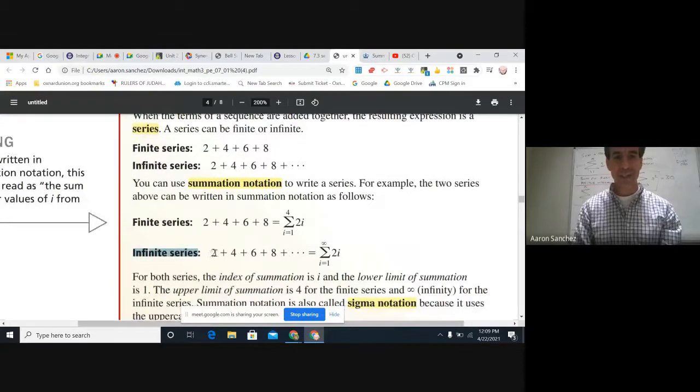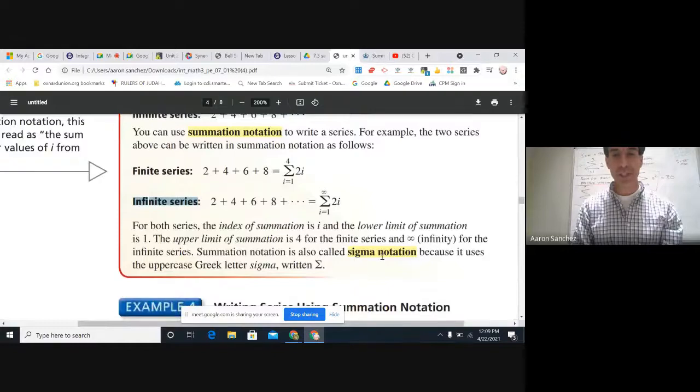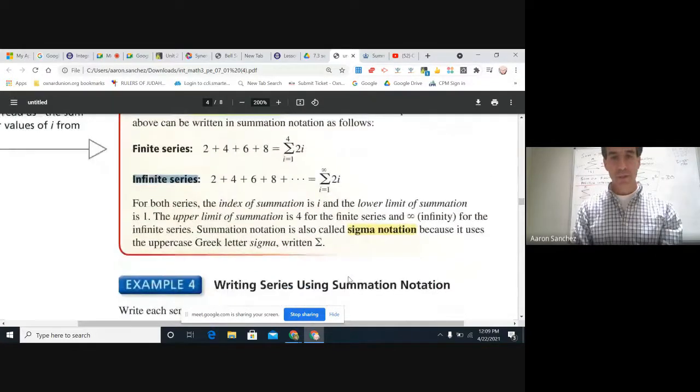This here is an infinite series. How do I know? My first term is 1, but sometimes we can say it goes up to infinity. Now, this is how you'd write it out. We cannot find the sum of this because it goes to infinity. It's going to take us forever to add that up. There's some that you can actually do. Again, this little thing here is called sigma notation. That little funny looking E is sigma notation. Okay. So here's another thing.